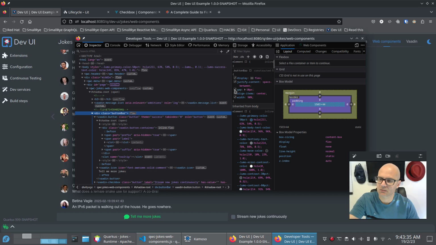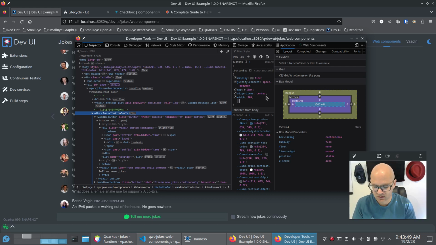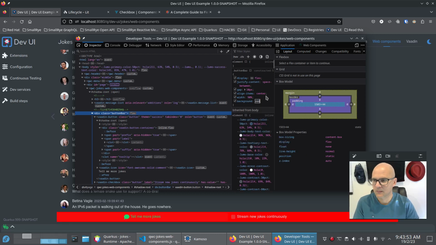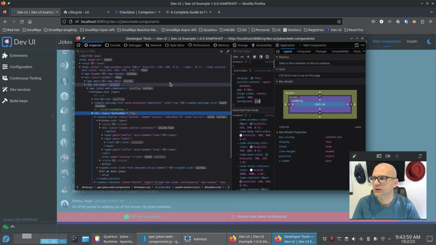So you can see the gap changes there if you look there. Yeah, so this is quite useful if you start moving things around, to actually just play here first, because you can also add things here. And then you just copy it from here into your Lit component. Okay.